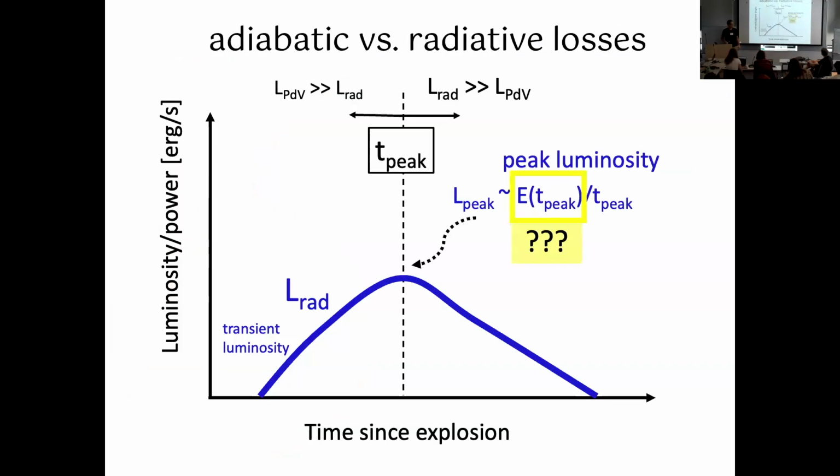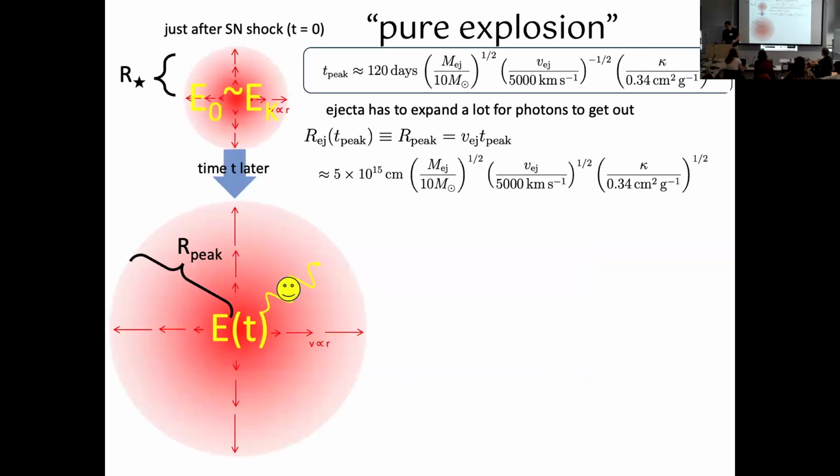So I'm going to go through a few different ways that we endow the ejecta with thermal energy at t_peak. One of them is to assume it had a lot of energy to start. And then I'm going to come back to a case where it's continually being heated, and that's why it has thermal energy at t_peak. So we'll start with the first case. This is what I think Lars Bildsten affectionately calls a pure explosion. This is a situation where you explode the star, you inject a bunch of thermal energy at the time it explodes, and then that's all you get. The initial thermal energy from the initial shock wave is all you get to radiate.